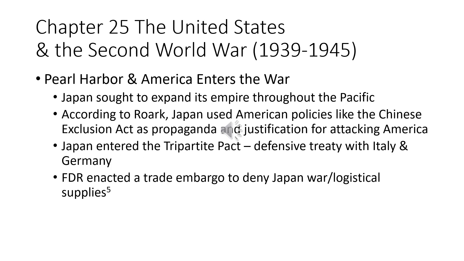As Japan approached its attack on Pearl Harbor, Japan used American policies as propaganda to help gain support for a war on America — specifically, the Chinese Exclusion Act to exclude Asian peoples from immigrating to the United States was used against America. Then Japan entered the Tripartite Pact, a defensive treaty with Germany and Italy, meaning they would come to each other's aid if one was attacked. As Japan sought to expand its empire further into the Southwest Pacific, FDR imposed a trade embargo specifically limiting oil and steel, which completely hampered Japan's reach throughout the region.